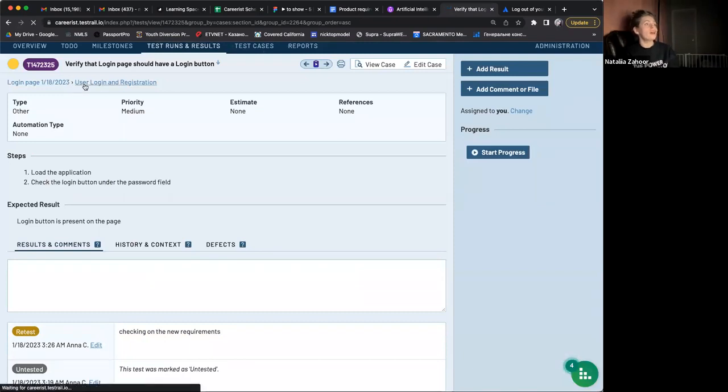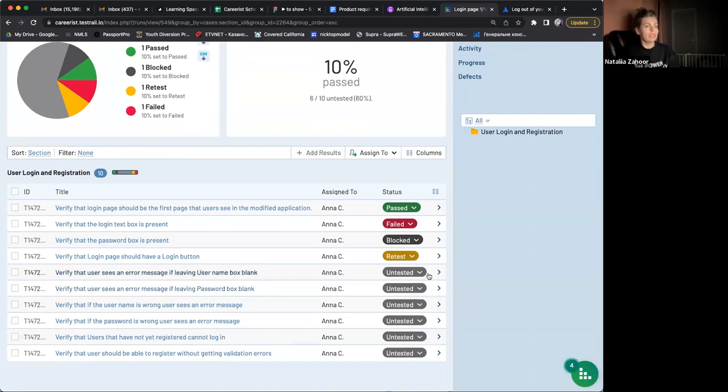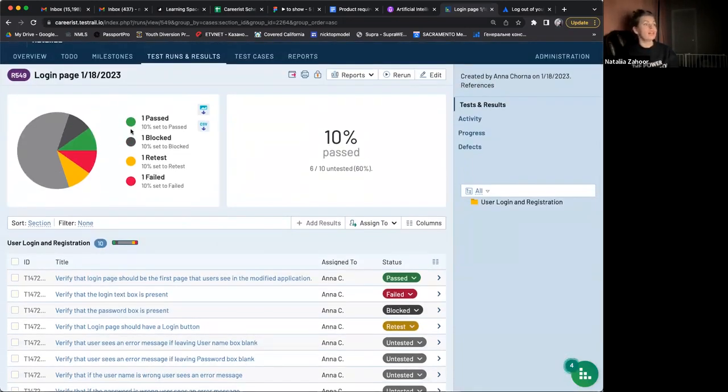Now, in the whole test run, you're going and adding your test results. For failed, you're creating Jiras. For blocked, you might be creating Jiras. For passed, you don't create Jiras. And for retest, you just add a comment. There is no Jira.